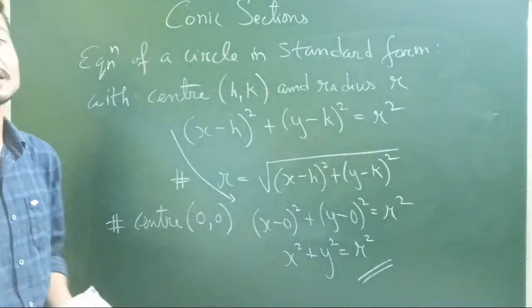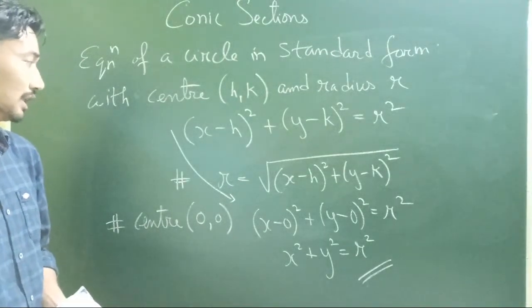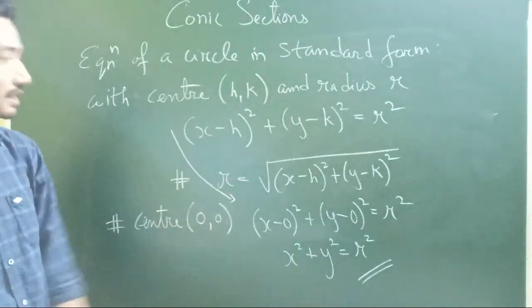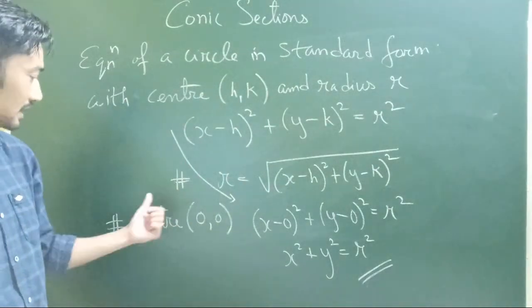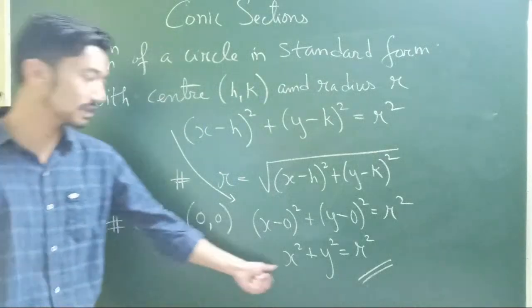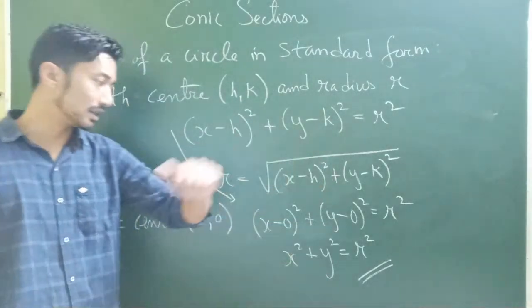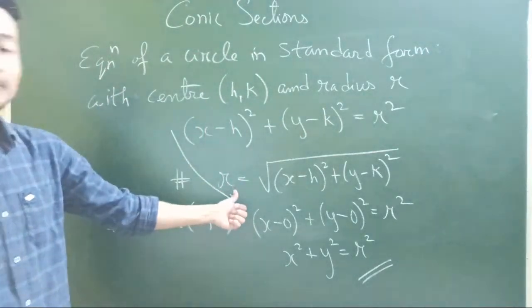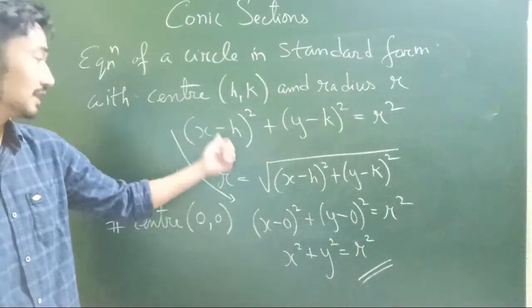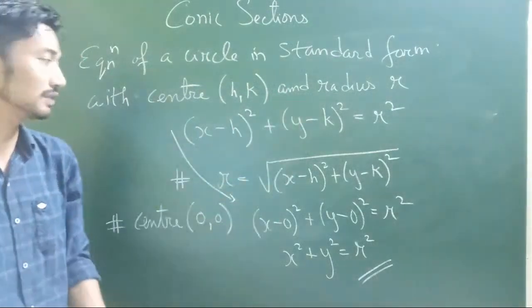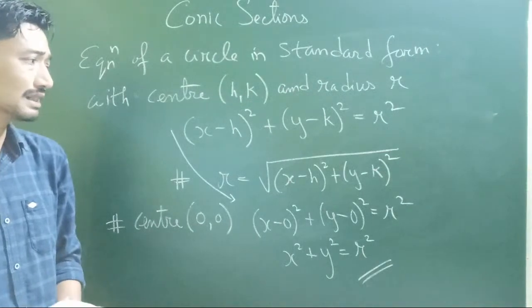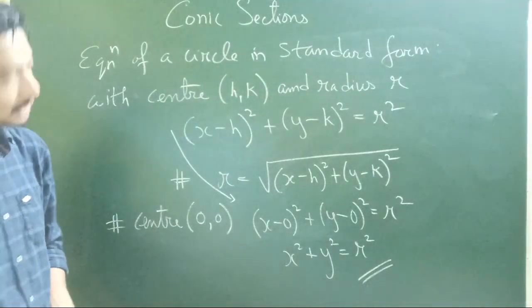This chapter is very important. So this is the equation of a circle in standard form with center (h, k), radius r, and a special case: if the center is lying at the origin, then it's going to be x square plus y square equal to r square. With the help of this standard equation, we can also derive the equation for finding the radius. If the center is given, then that will be just root over of (x minus h) whole square plus (y minus k) whole square. Alright? Okay.